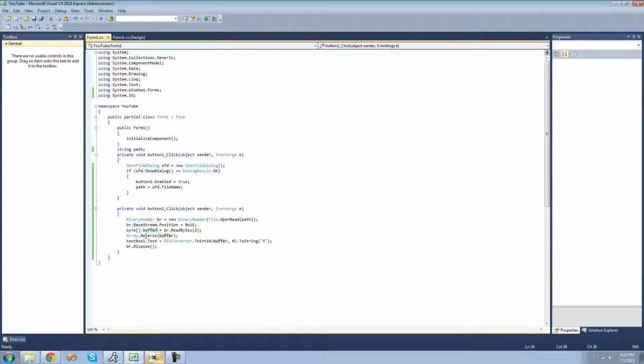Then we reverse that byte array that we read it into, and then we use this bit converter class to convert it into an int16, or a short. And then we just do .toString to convert it into a string, so it can be displayed in the text box. Now, if you wanted to, let's say, read an int32, then all we'd have to do up here is change this to 4 bytes, since an int32 is 4 bytes long. And we just change this to .toInt32, and then it will convert it into an int32.